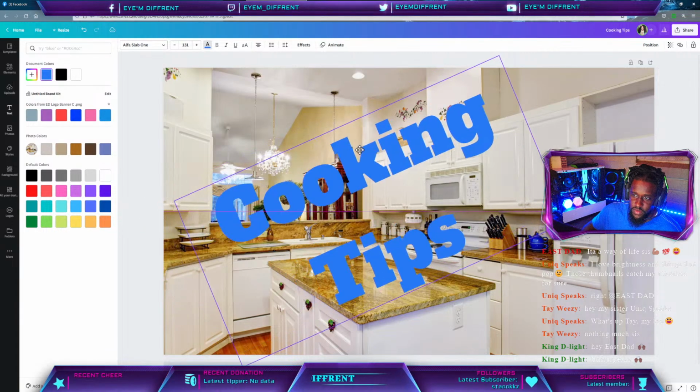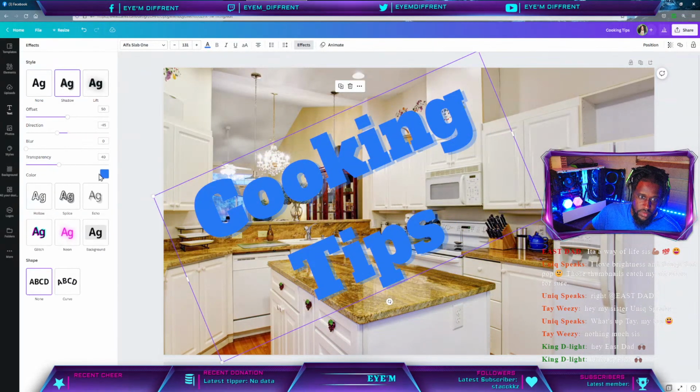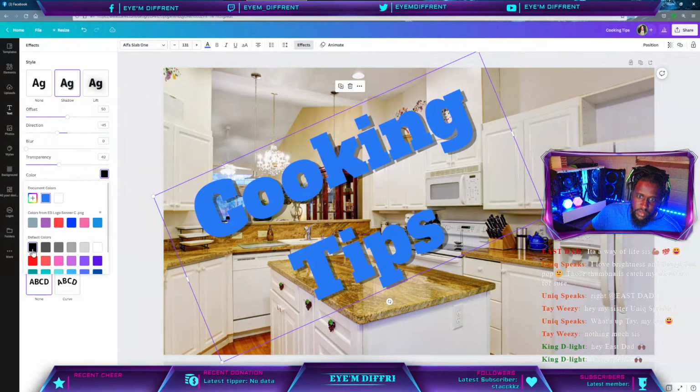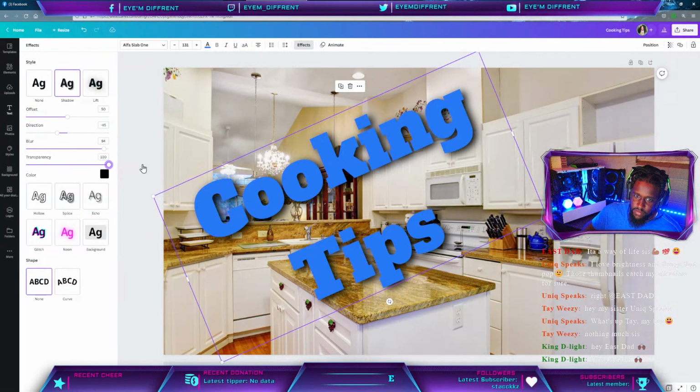A little bit smaller. I'm gonna add a shadow to it. Let's make it black. Blur it out. Make it more transparent. And the offset. There we go. Make those letters look bold.